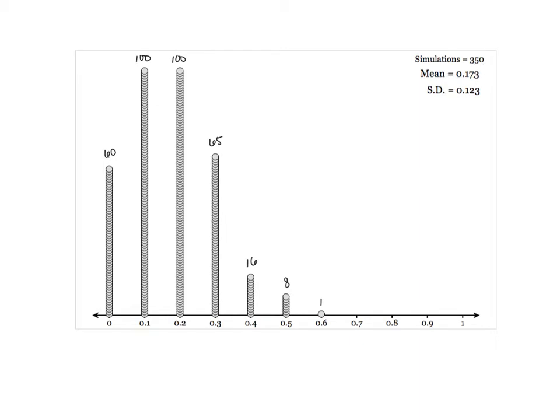it looks like of the 350 simulations that were run between all of us, there were 60 where no sixes occurred in all 10 rolls. There were 100 where there was 1 six out of the 10, another 100 where there were 2 sixes out of the 10, and 65 simulations had 3 sixes out of 10 dice. 16 simulations had 4, 8 had 5, and one person had one simulation where 6 of the 10 dice were actually sixes. That's very rare, but this did happen one time to one of you. I don't know who it was, but that's pretty interesting.